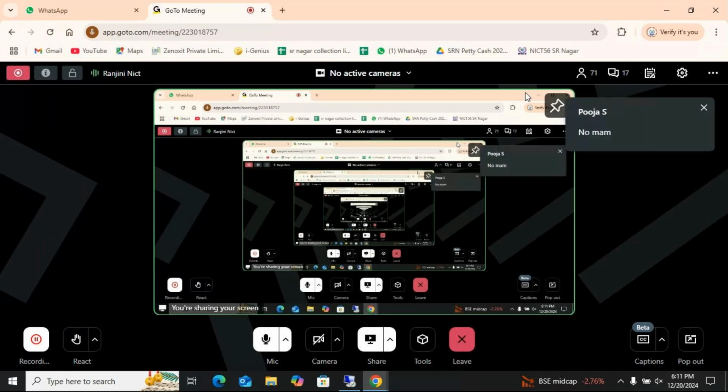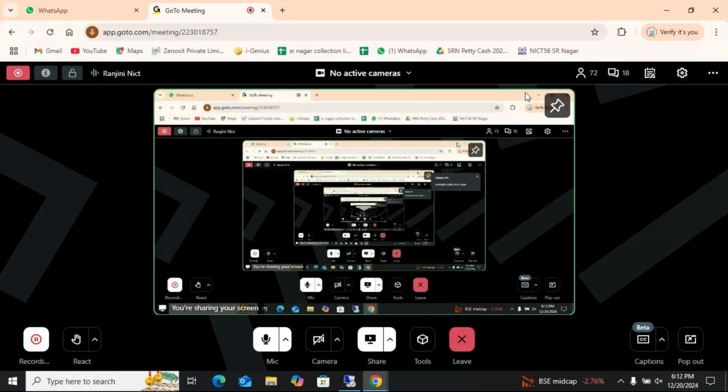So VLOOKUP is vertical lookup in your database. You are checking if you have your employee ID, but I don't know his name, or the city he belongs to, or the sales value. If I want to check for it, then you can go for this vertical lookup function.